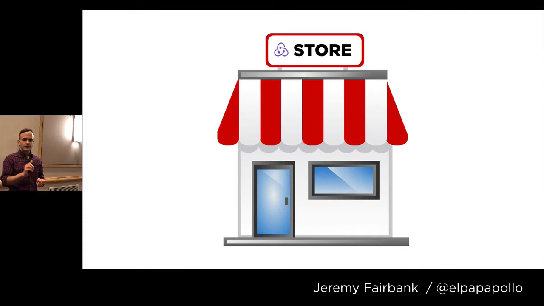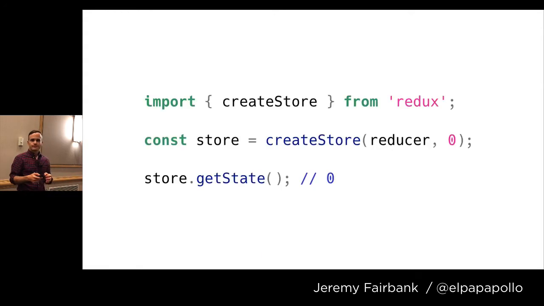The piece we're missing from Redux is called the Redux store. And the store is responsible for essentially doing what our ad hoc dispatch function was doing. It will manage the state, it will use your reducer to update that state, and it'll notify you that state has changed so that your view layer can update appropriately.